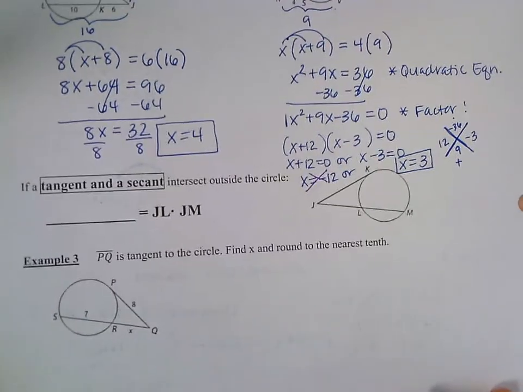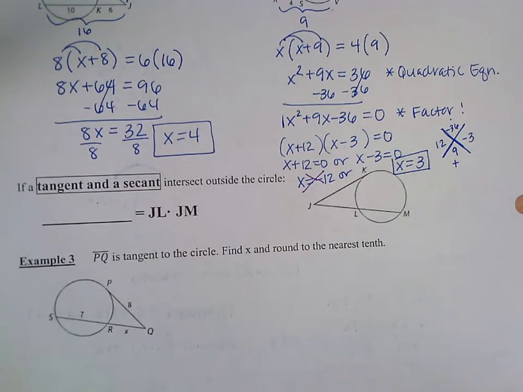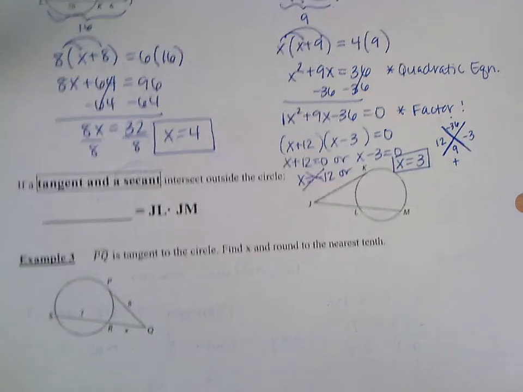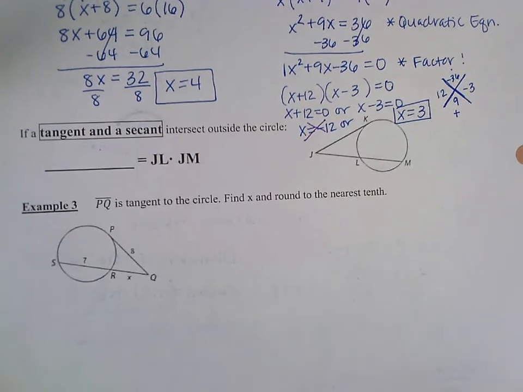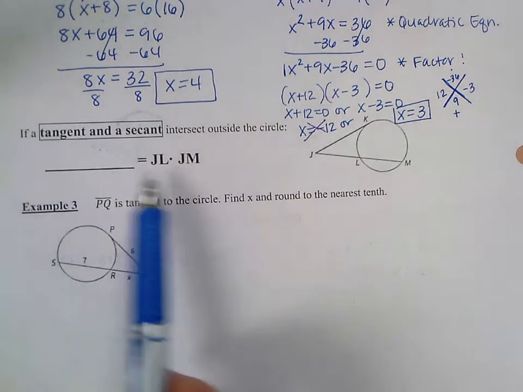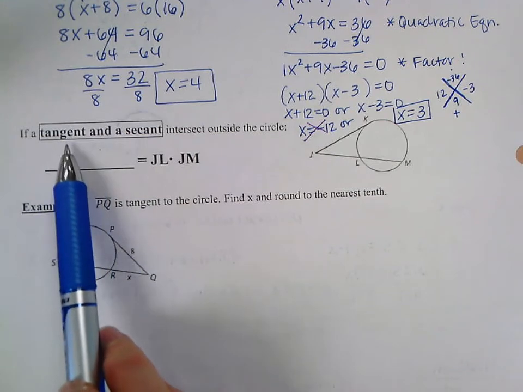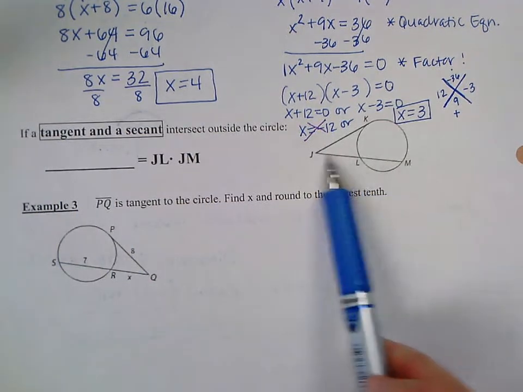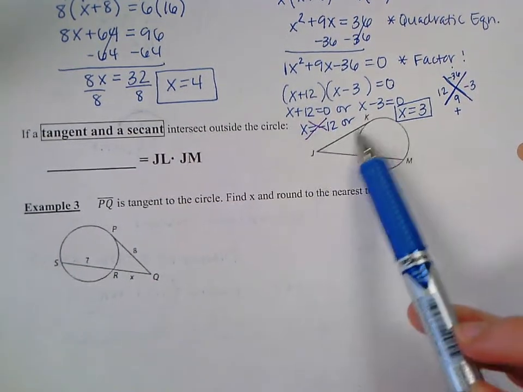Okay, are there any questions that you have right now, or after we get through that? And the next one, if you have questions, please ask. The next one, similar. I don't want you to think of this as a different formula that we were just using, but this is more specific if you have one secant line and then the other one is a tangent line.